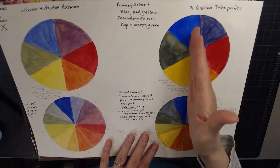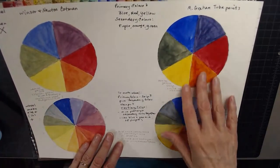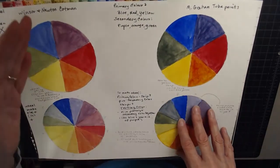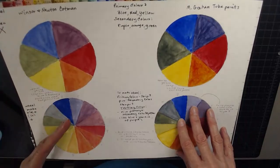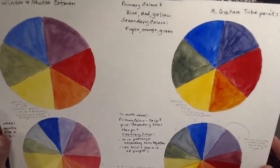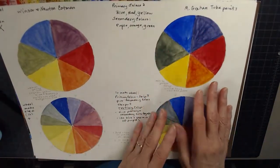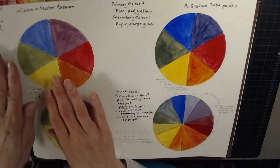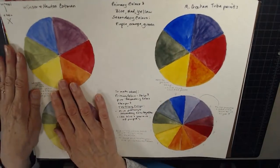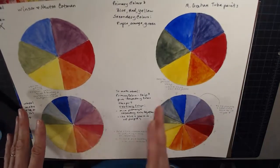But this is the difference with the M. Graham and the Winsor, the professional M. Graham tube paints compared to the Winsor and Newton Cotman student grade. You can tell the difference in the vibrancy, the richness of the M. Graham, the professional, compared to the Winsor Newton Cotman student grade. But I think I'm going to like to paint with both.